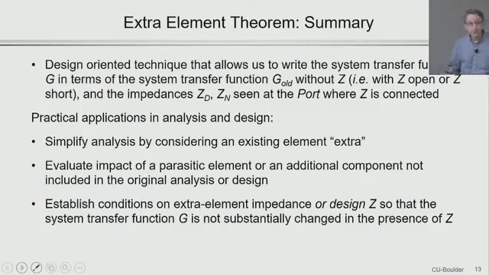And then we have looked through several examples of practical applications. One is to just simplify analysis. That's great. Another is to evaluate the impact of a parasitic element that was not included in the original design, such as the ESR of a capacitor. And then finally, maybe the most important part is that we can establish conditions for this extra element impedance to not affect us, or design the impedance so that it doesn't affect us. To damp the resonances is a good example of that.